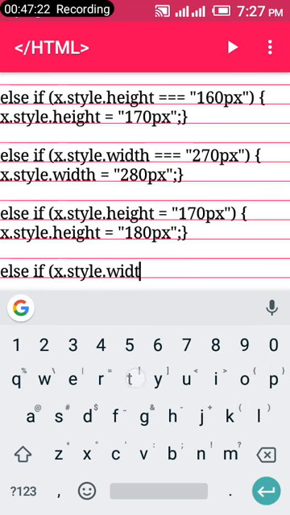x.style.width was set to, remember this line, 280 pixels, which is 280 px.